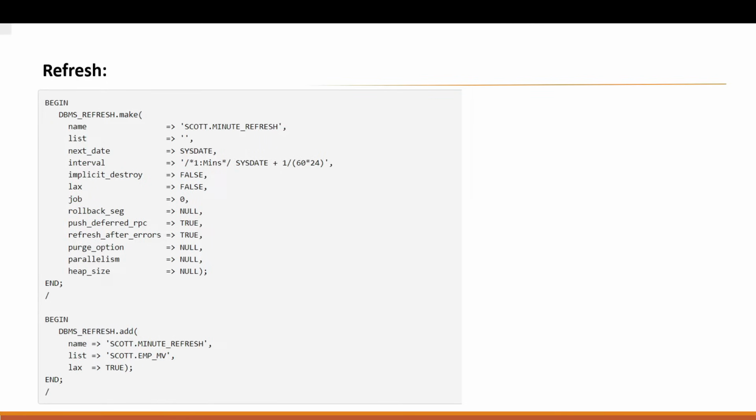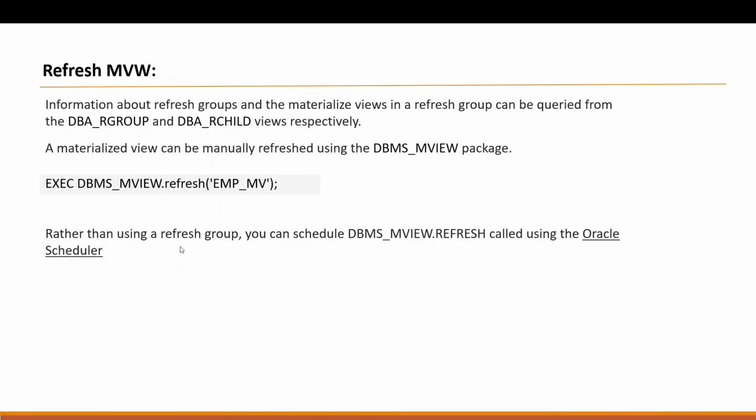So you can see the structure, refresh is here, so you can put the name and date and timings, and based on that you can update on a minutes basis, hours basis, day basis, weekly, monthly. Okay, we will see all of this as well.